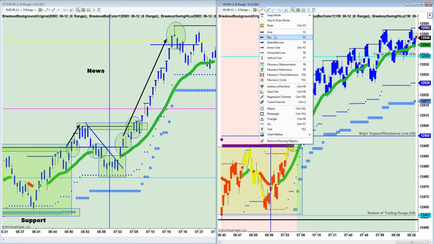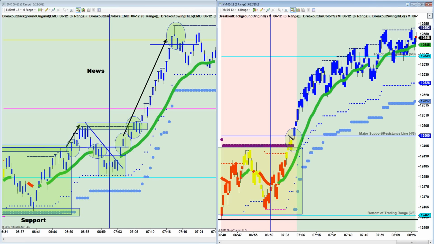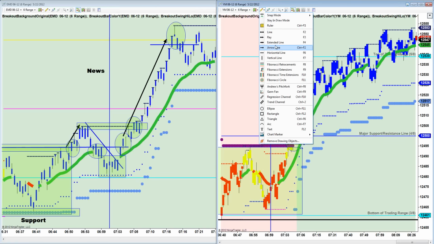If you have a resistance area very close to a pivot, you're going to go a couple of ticks above the pivot, and your buy entry would have been somewhere on that candle right there on YM. And of course, you can see it popped up right here to this next pivot.